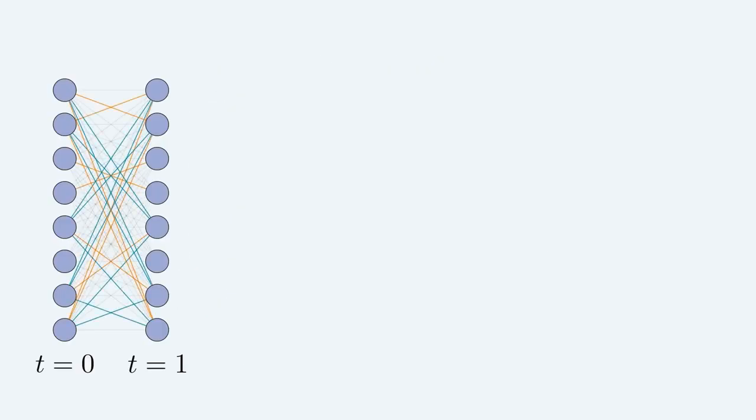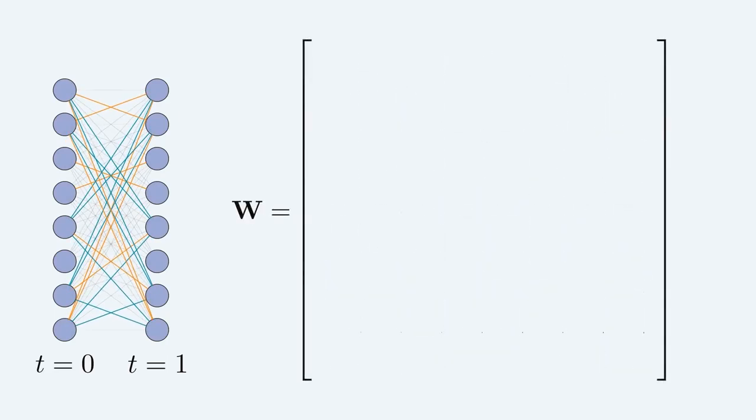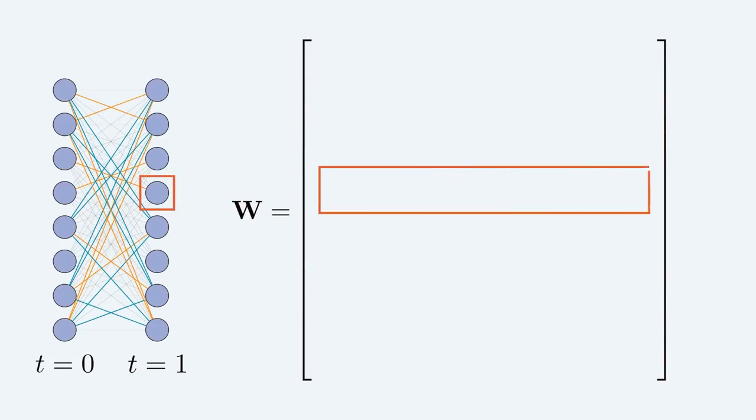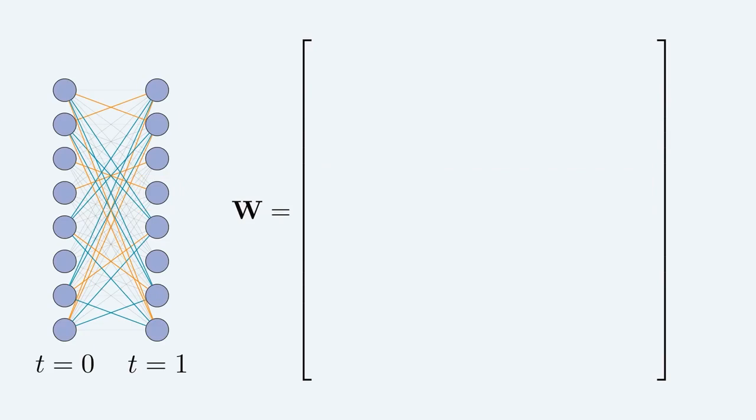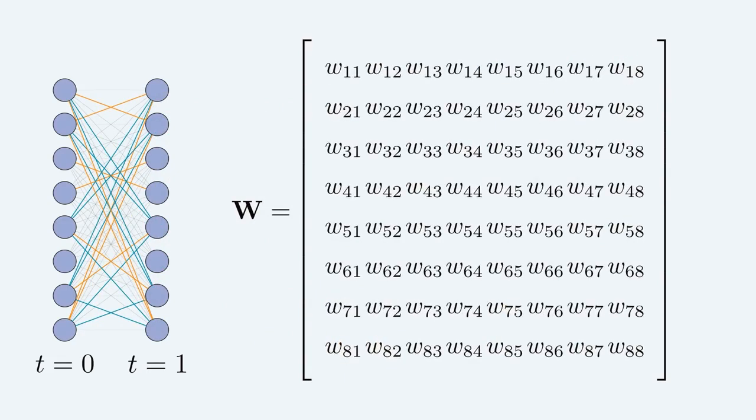This amounts to setting the weights of the network, which turns out to be a matrix with as many rows and columns as there are neurons. For example, the state of this neuron is determined by the weights in this row of the matrix. At first, this might seem impossible, especially if we wish to store more than one memory in the network. So I'm just going to tell you the magic rule and then I'll motivate it.